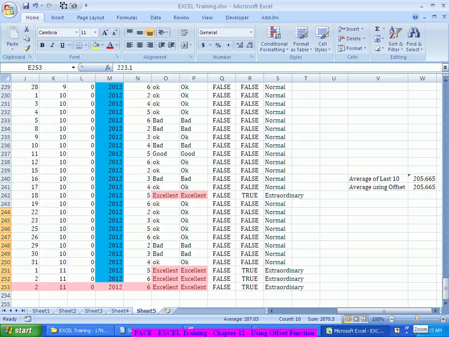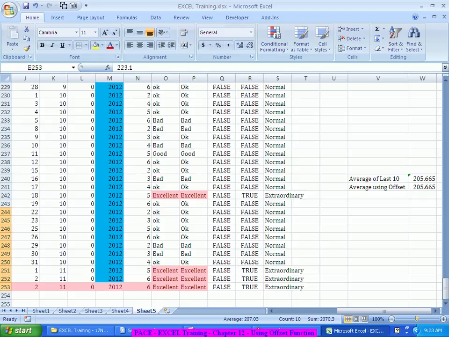Instead of writing 251 there, if I can replicate that 251 using some formula, so that if one more row is added it directly becomes 252, and then 253, the second value automatically changes, then our objective is done.